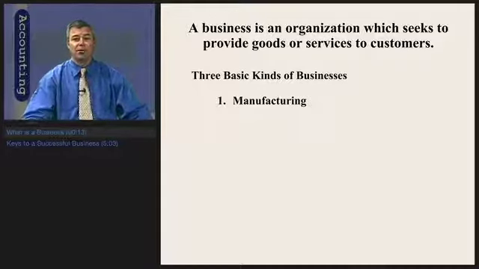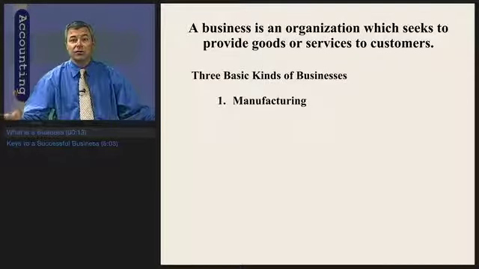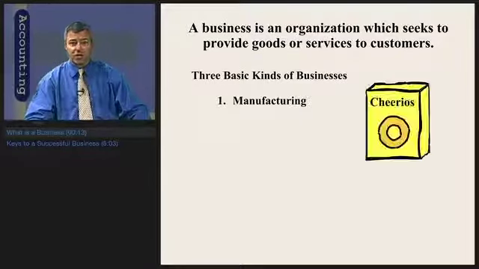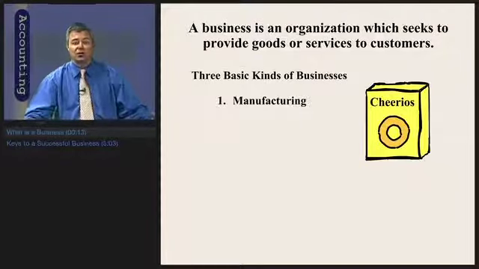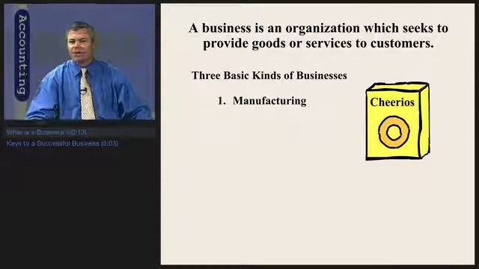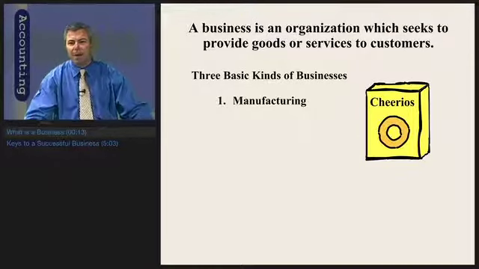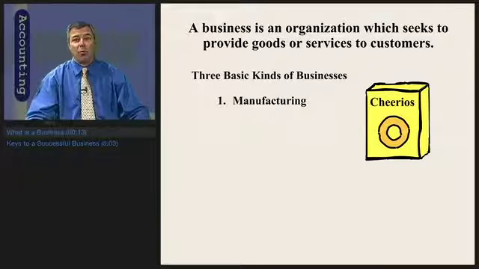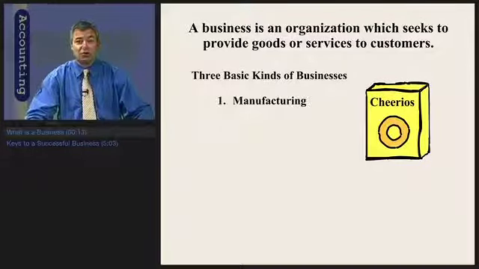For example, General Motors takes steel and various other component parts and manufactures automobiles. General Mills is a cereal maker primarily. Their most popular products are Wheaties and Cheerios. Now, General Mills makes Wheaties and Cheerios for customers, but they don't actually sell these cereals to us, the consumer, directly. They actually do that primarily through some kind of a merchandiser or distribution kind of a business. For example, a large grocery retail chain will buy Cheerios from General Mills and sell those directly to the end user or consumer, to us.